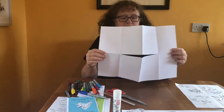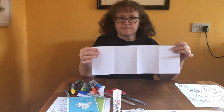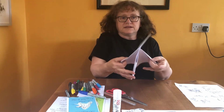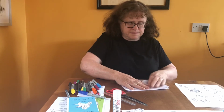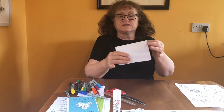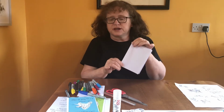See that? So you fold it in half this way, and then you do that, push it up so it becomes flat, and you fold it this way. Just press it down, so it's a nice little book shape. And then you fold it a 3rd time. So again, it's like this, and this is your book shape.